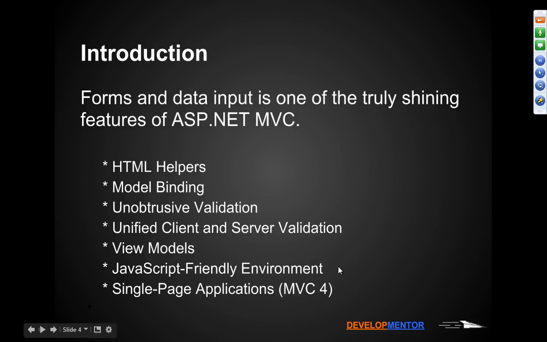And because MVC lets us create clean, nice HTML, it's a very JavaScript-friendly environment. That means it's easy for us to do JavaScript in our forms, and we're going to do that in the end. We'll build some interesting stuff there. The pinnacle of building rich client-side web applications is this concept that's coming out in .NET 4, sorry, 4.5, MVC 4, called single-page applications. I'll give you some pointers on that, just a little bit of background, but that's a pretty serious topic, so we won't cover that in much depth.